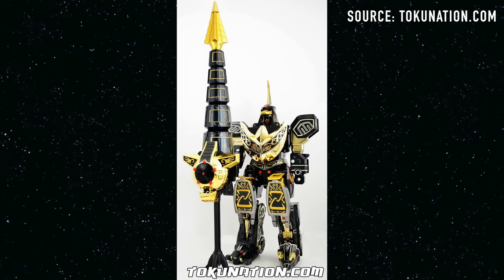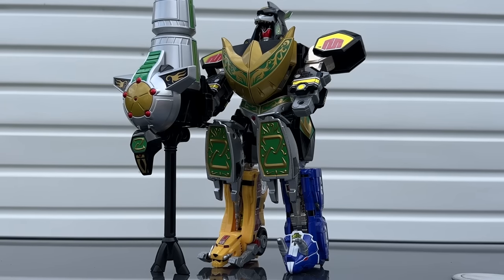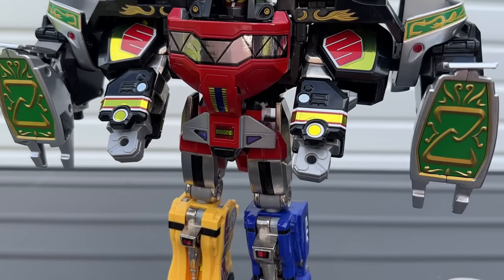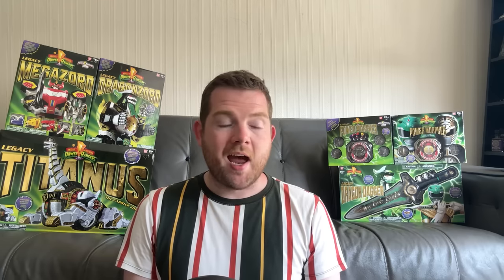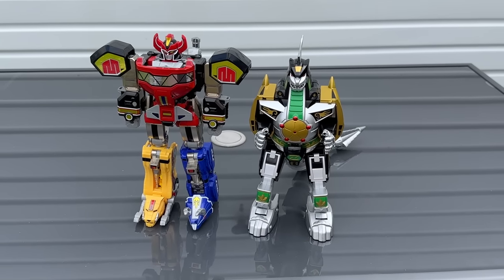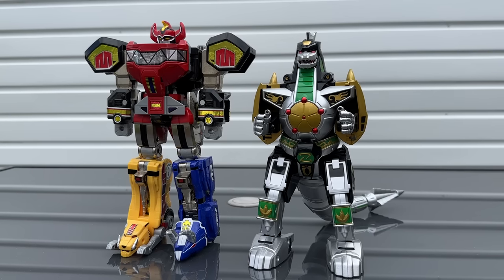The new design pulled double duty as they had designed it to be compatible with their Legacy Megazord. It wasn't quite the slam-dunk design-wise as the original 90s toys were, as those were designed to intentionally fit together. But Bandai America had weighted the design towards the separated modes more prominently, and they didn't do a bad job with the combinations. They're some of the most famous secondary Zord configurations of the franchise, and they were all achievable with this duo. Legacy Dragonzord actually had the counterintuitive effect of making the cons of the Legacy Megazord more apparent — specifically the cheap reuse of the 2010 design and having stickers when the new Zord exclusively relied on painted detail.